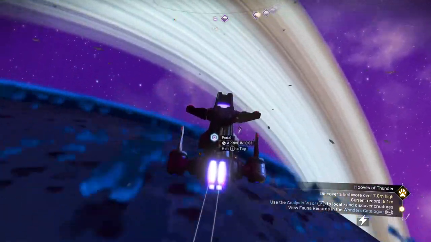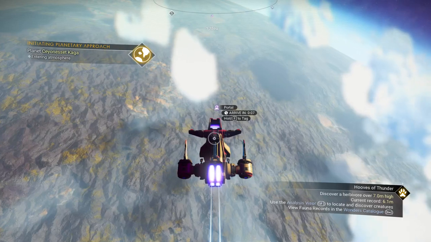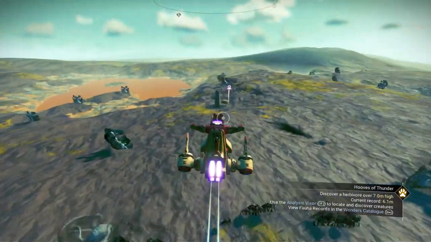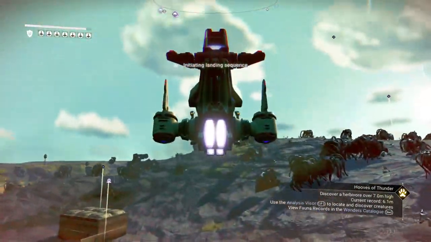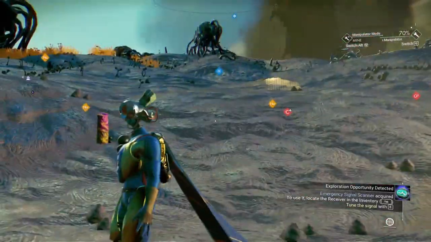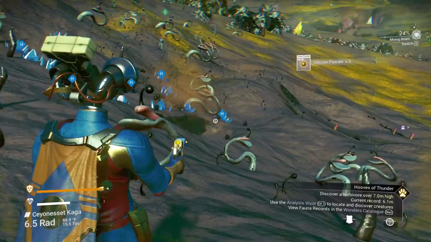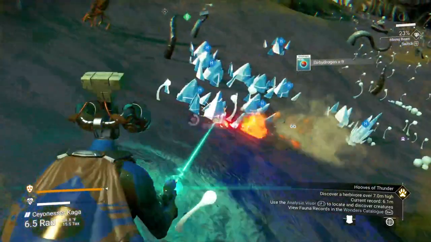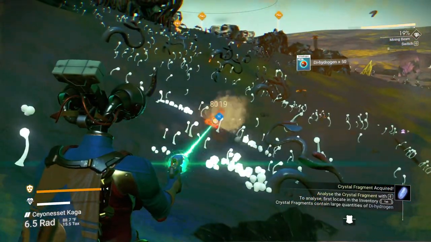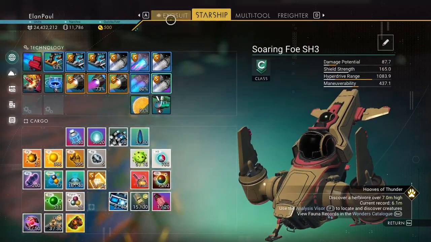I know we need dihydrogen, so we'll try to grab that when we get down here. There's the portal. Somebody already has a base there. Really? It's got to be so far away I can't even get to it. Okay, good. That should be enough. And actually, we got some jellies. I forgot about those.